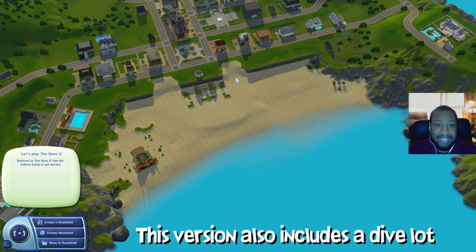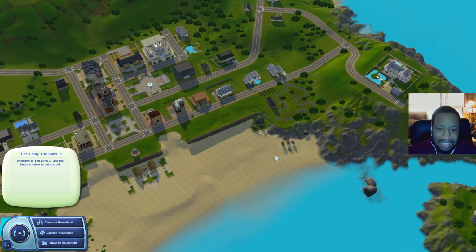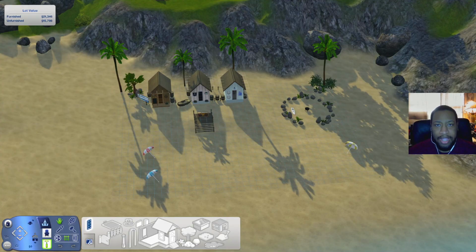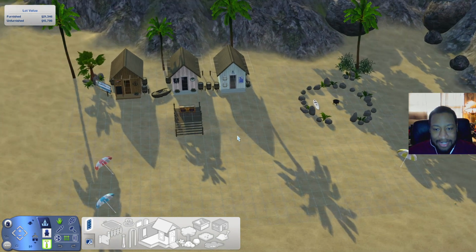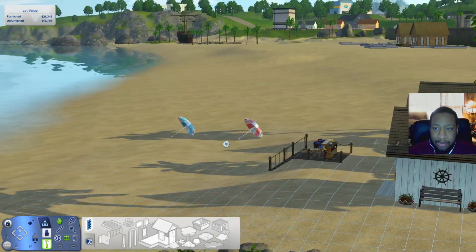So as you can see right here, the sand does look a little different. You can actually come down here and play in it. This world does have some different things here and there as well. Like for example, there's this little area, which I think we can zoom down to. Okay, I went ahead and zoomed down, but this lot, for example, is entirely new. This does not come in the original Barnacle Bay world. And I think it's pretty cool.